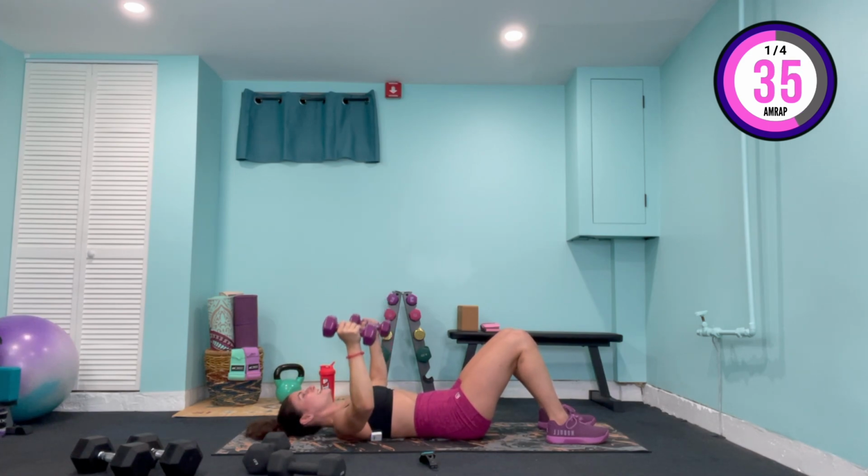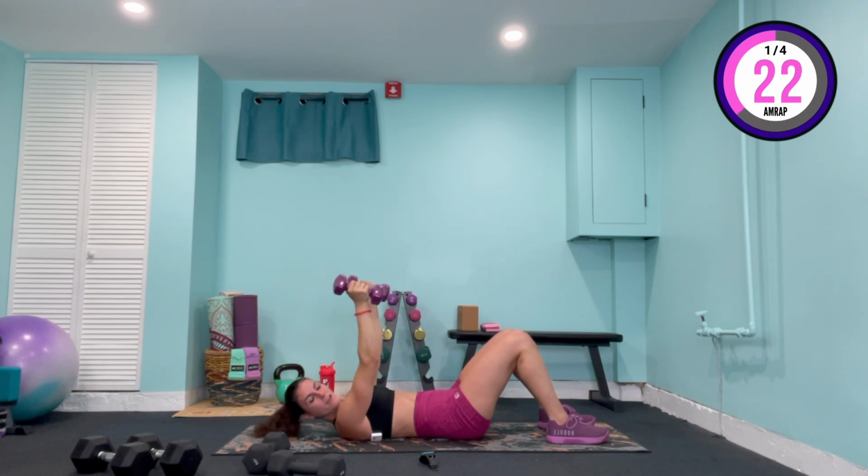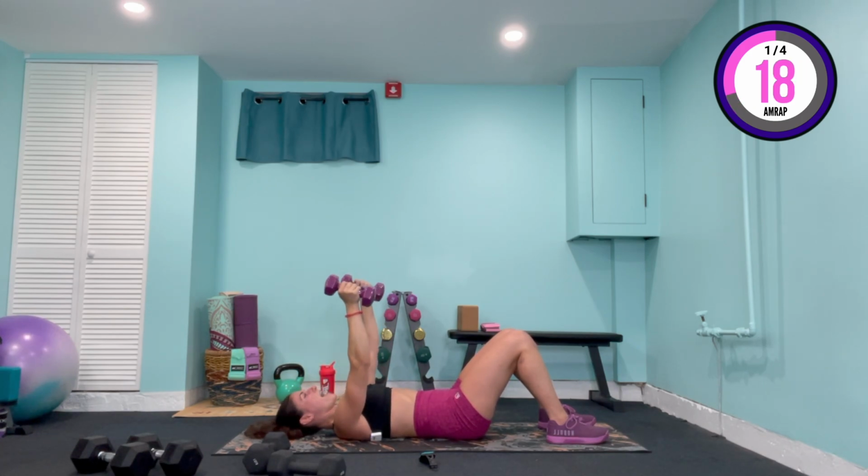10, and lift. 9, and lift. 8, 7, 6, it only gets better from here. 5, 4, 3, come on, 2 more. 2, and 1. From here, keep those weights parallel.